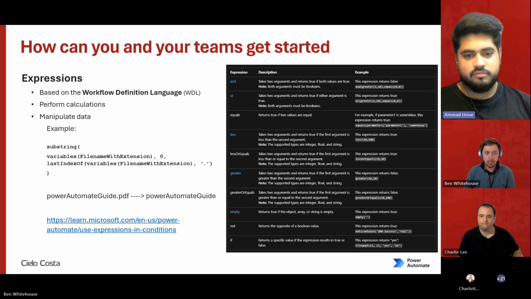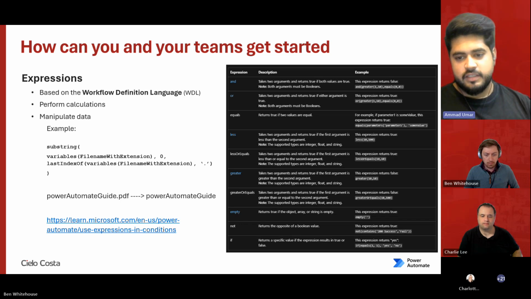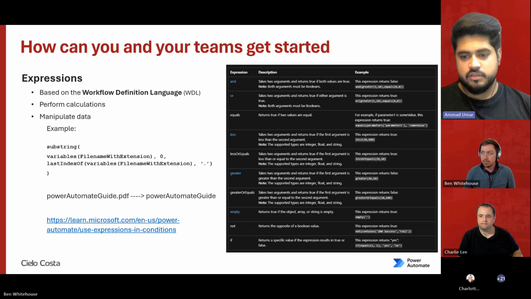For example, format dates. So if you take a closer look at the example here, you can see a bunch of nested functions. So the whole idea behind this is you want to convert a file name with the extension to a file name without the extension. So remove the .pdf from the name.